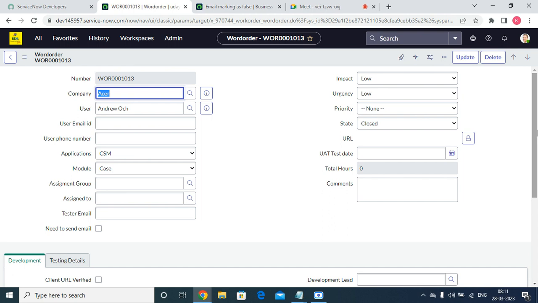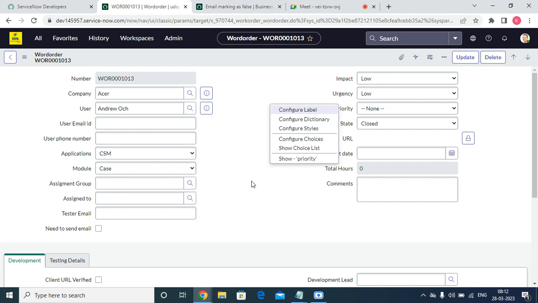No, after business rule will not execute that way. If you want to execute after a certain amount of time, the best practice is to use async. What is the purpose of the business rule? After business rule, once the record is inserted or updated, the rule has to execute. That is the purpose. But here, after a certain amount of time you need to execute, so the best practice is to go for async. Of course after business rule will execute, but we should not use it, as there may be a chance other things will be affected. So always try to do it this way. This is the basic thing.